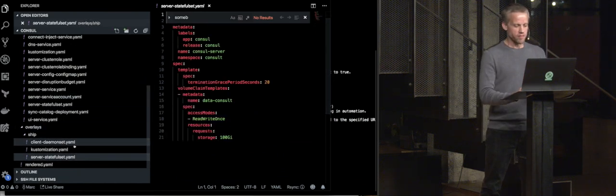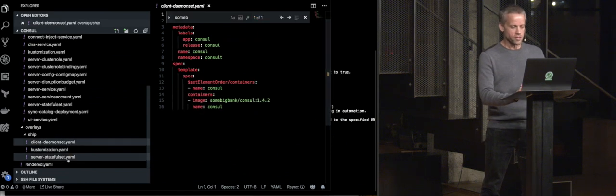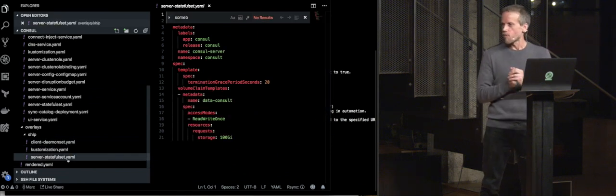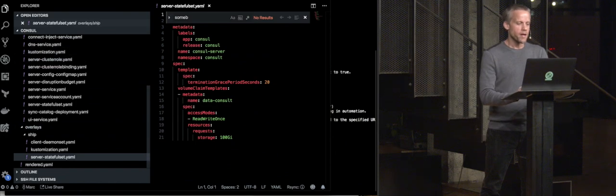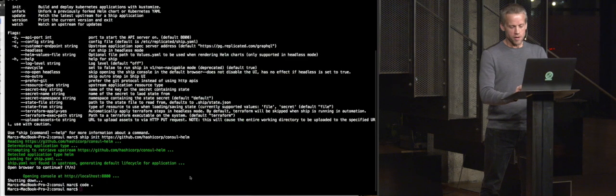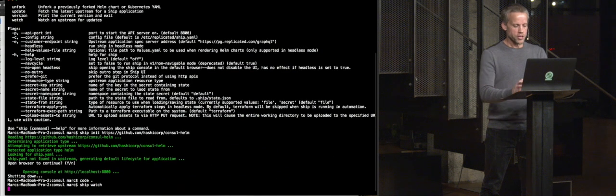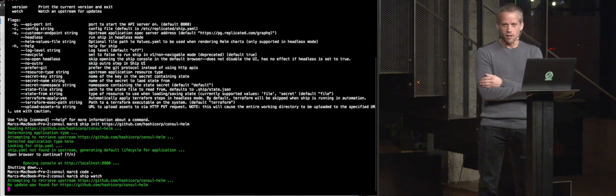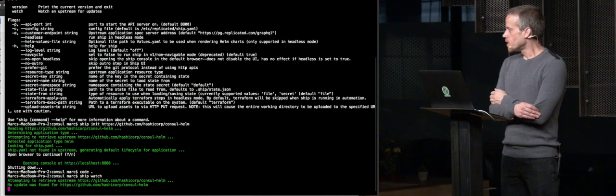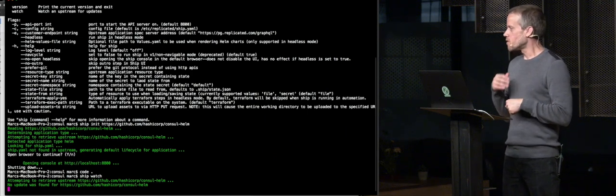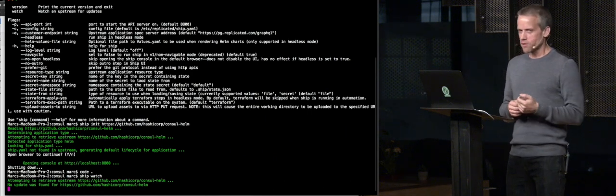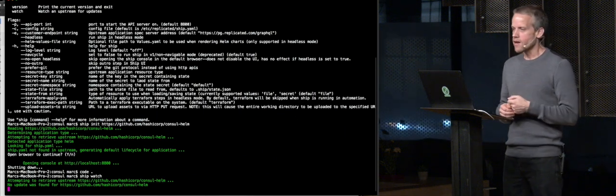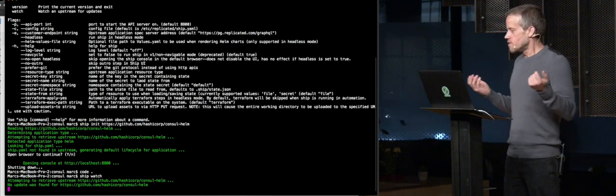So I only actually have to maintain just these two files, just these two pieces of YAML that I've written that are specific to my changes. And then the other two modes of ship, I can run ship watch. This is going to be a little bit boring, but ship watch will go periodically check that upstream, apply the custom values that I have to it, re-render it out, calculate a stable SHA, compare it to the last version that it had, and determine if the Helm chart has changed.